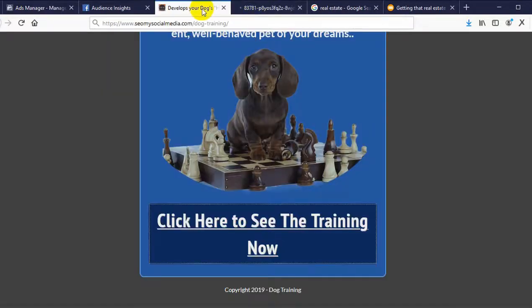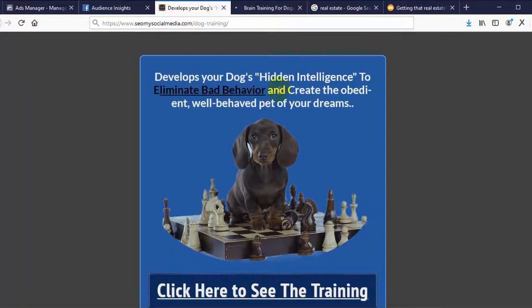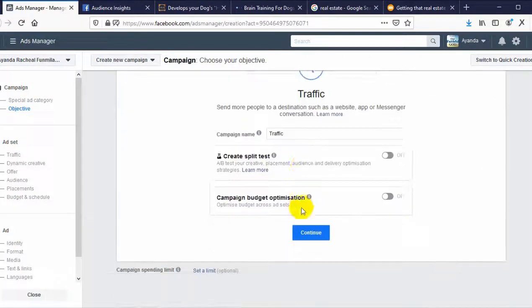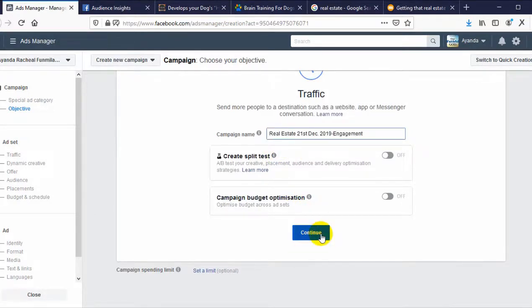But if we want to get people's email, once you click here, a page will pop up where they will input their email and their name for them to get this. We want to get people's email actually. So now you click on this one. That means you copy the other one from before. You are using the same one here. Let me save it. Real estate. You click on continue.